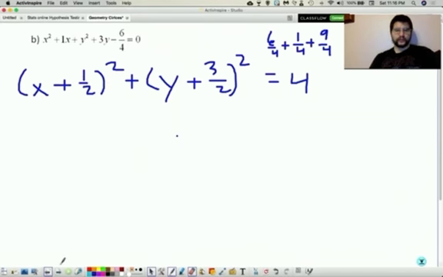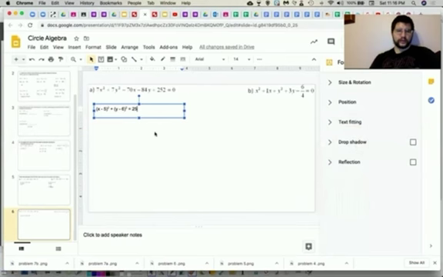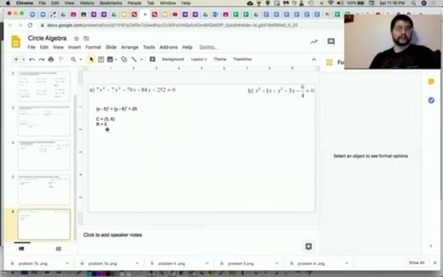That is it, people. That's completing the squares. I did want to have a separate lesson for it so you could see the process of it, and you know that there's a shortcut. And this is really what I want you to be able to do. Take this kind of equation and make it standard form so that we can say my center is negative half, negative 3 halves. My radius is 2. So over here, my center is positive 5, positive 6. My radius, whatever, is 5. And then that would be extraordinarily easy to graph. If you remember the previous lesson, plot your center, count up, down, left, right, 5 units, and done.